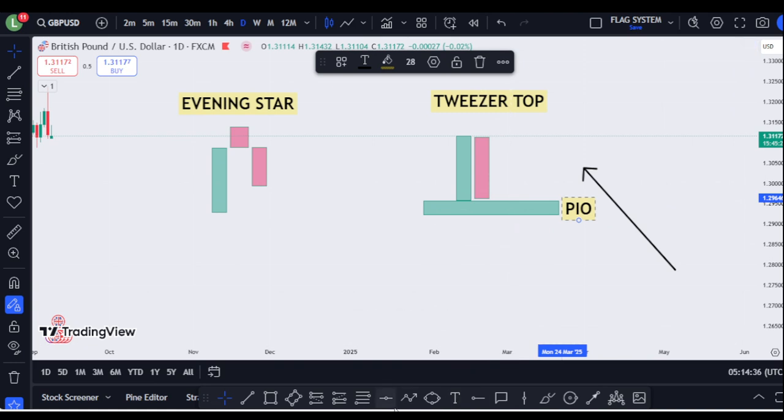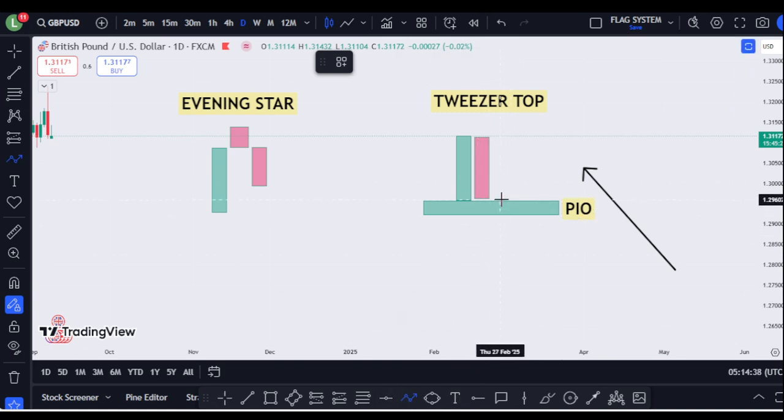If this is Tuesday, wait for the candlestick to form on Wednesday and pay attention to the reaction of the price action the following day. Then you can come back to the market on Thursday. When you spot this tweezer top at the key level, at the point of interest where you want to buy, don't trade the following day, because there's going to be a lot of manipulation whereby the sellers want to take out stop losses, the liquidity resting below certain key zones.